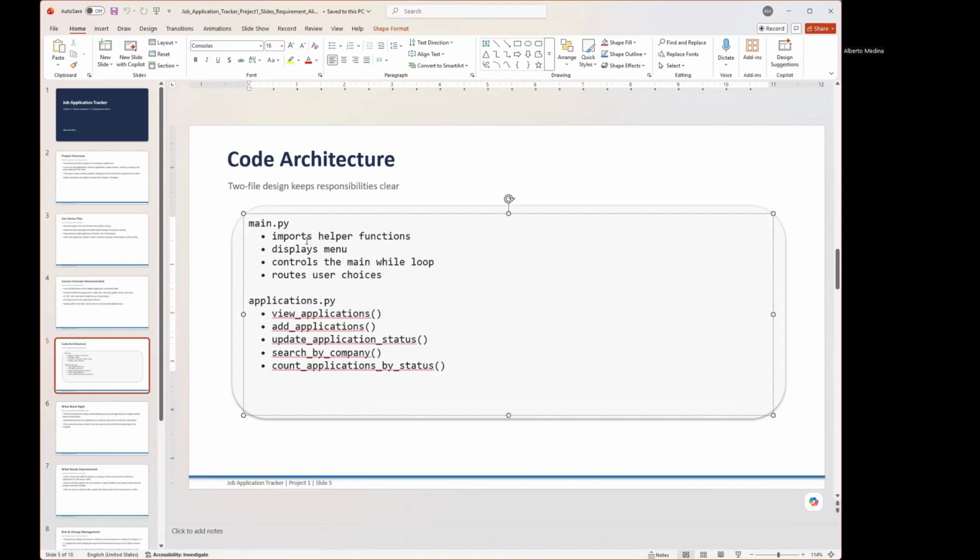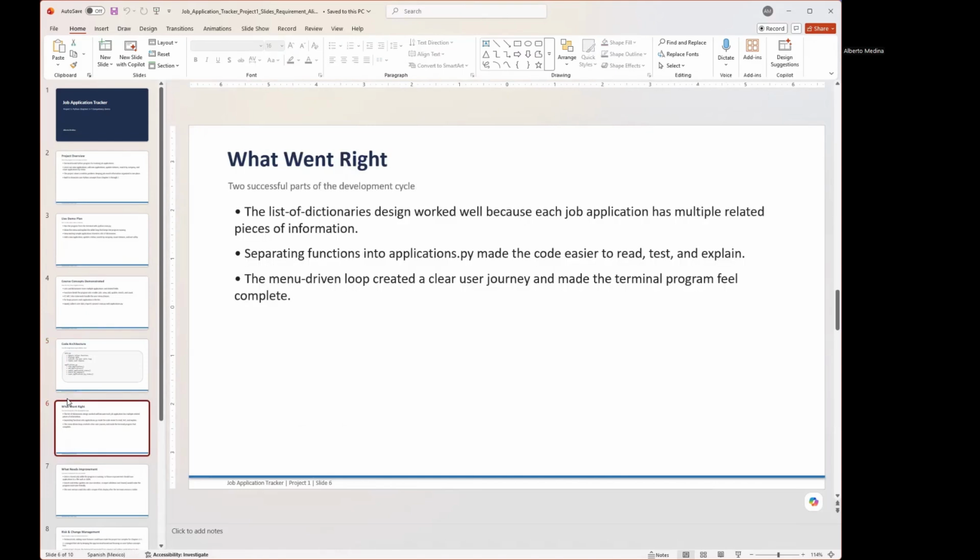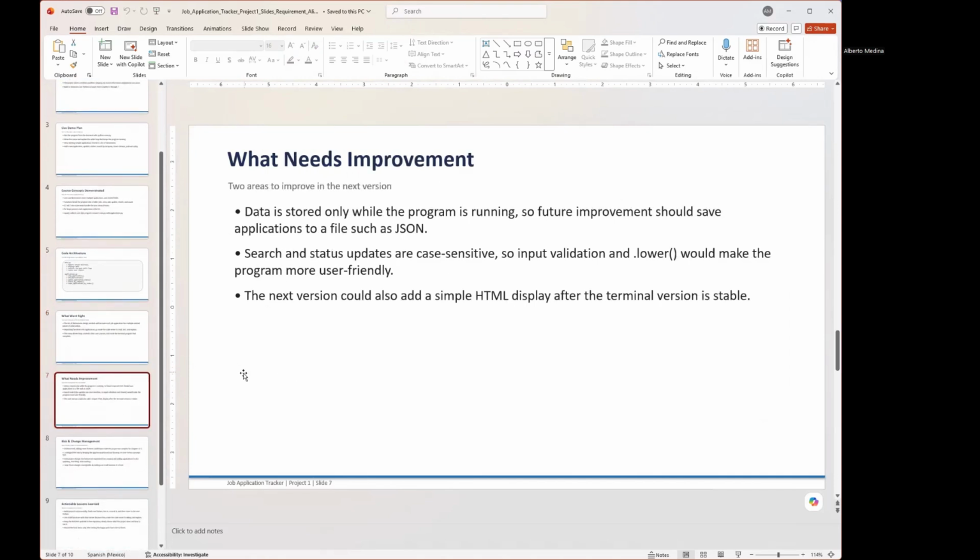One technical risk was feature creep. It would have been easier to keep adding features and made the project too complex. I wanted to add a few other things, but they were outside of the scope of this position. I know that once you kill the program, it doesn't necessarily save everything, and one thing that I could improve is to add a JSON file to it.